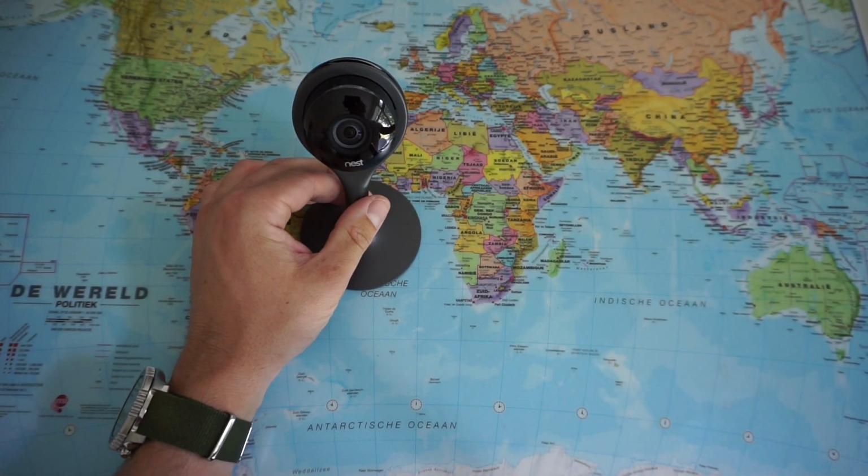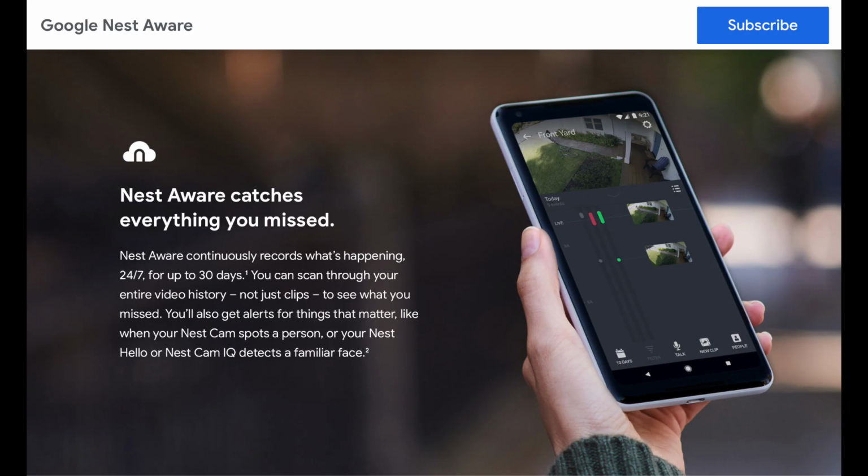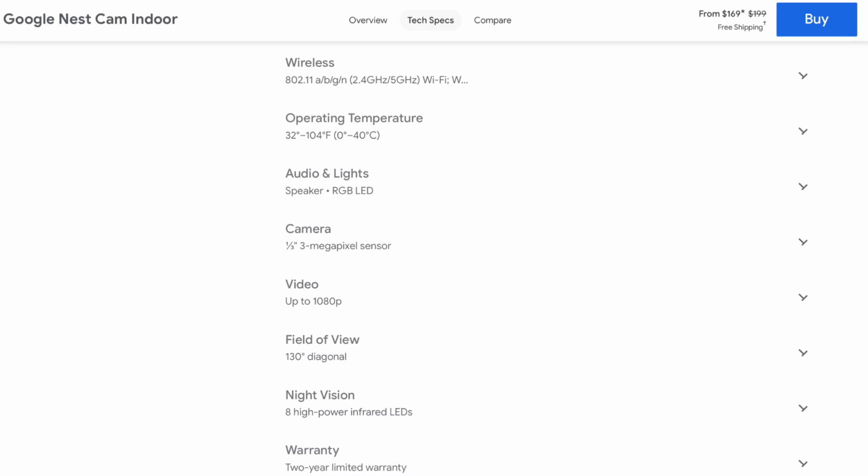Let's quickly go over some of the specs. Yeah, so the Google Nest is a high quality camera. Design is great. It works with a power adapter. It fully integrates with Google Home. You can easily look back at clips on the app. The camera features night vision. It has 8 infrared LEDs. It has two-way audio. It has a high quality video of 1080p.